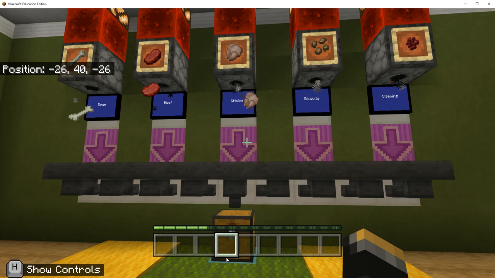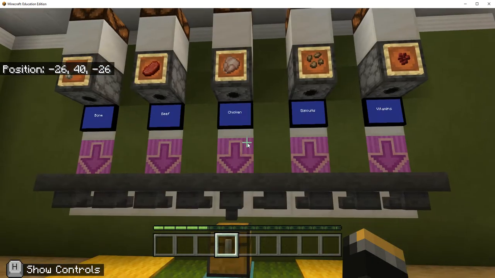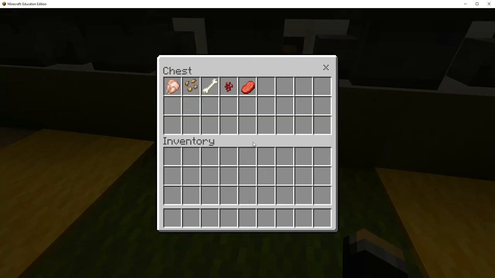I'm going to sit here and I'm going to watch. There's the redstone block up there. Oh, look, and everything, and it disappears. All right, you've got to watch fast. So let's go to the chest. I right-clicked it to open it up.